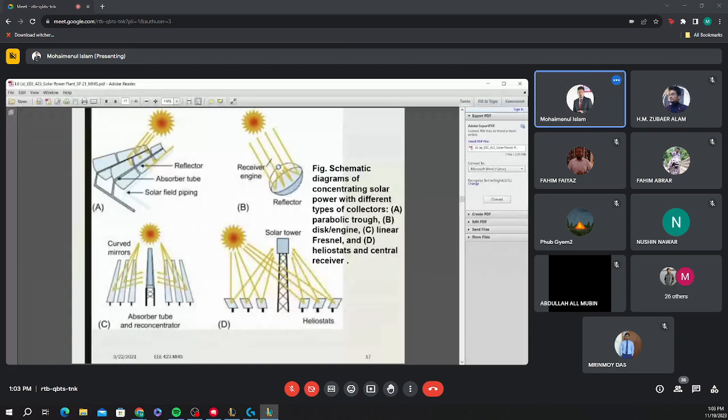You see there are 4 types of concentrating type collectors. Solar light falls to the parabolic trough type of arrangement of the mirror, that is called reflector. We can say mirror, as reflectors are pretty much glass made. And also you see there are some tubes on top of those reflectors. That means the reflector is designed such a way they can vary their angle from time to time based on the sun position. Okay, so this is called single axis tracking.